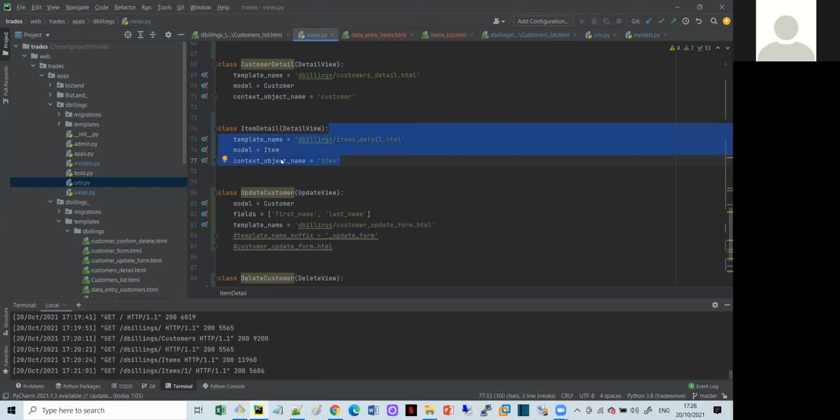The third one just says that inside the template, you can use the item. The item will refer to the specific item that you want to show in that view. I will say it again, don't worry about it if you didn't get it now. When I heard it the first time, I did not understand it. So I'm going to show it several times and then it will make a lot of sense. But for now, remember, when I use a view, I tell it which template I want that view to use. I tell it which table I want that view to use. And third, for that specific item, how do I want to use the name inside the template? I will say it again in a minute, so that will be very clear.